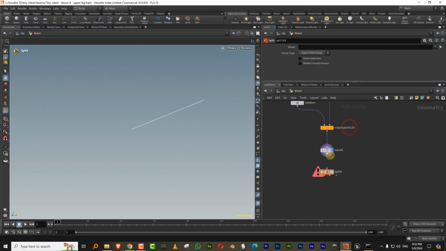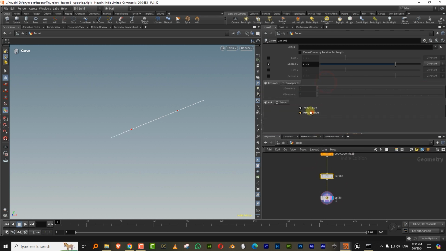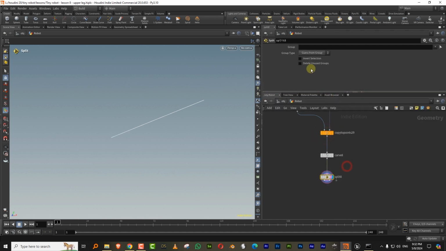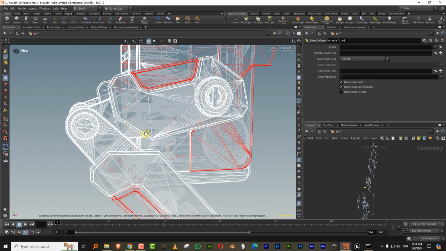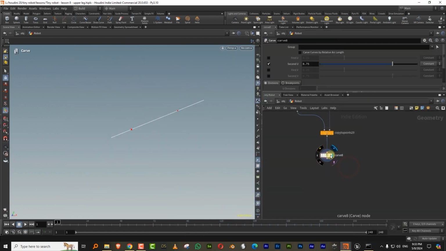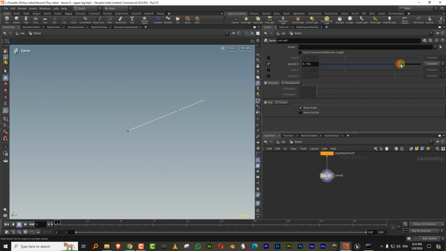In the carve, you want to keep inside and outside. Actually no, we can't do a straight up split, because the joint has to be a bit longer, so it has to go inwards. So this is fine, we don't need the split. Just keep it like this, and this is okay.